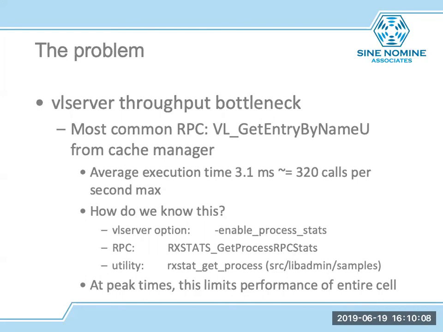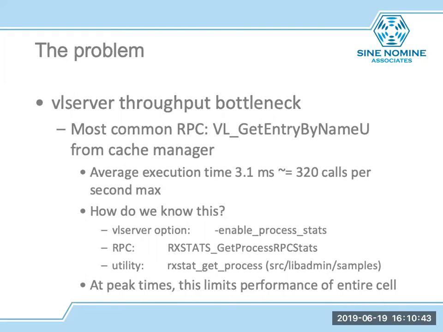So how do we know this number? This is just a side note, but it may be helpful for some of you who might not be aware of this facility that's in OpenAFS. It has a number of names. Sometimes you'll hear it called RPC stats, sometimes RX stats. But every OpenAFS component has this available within it. Whether it's the cache manager or any of the servers, you can specify this option. I've said it's a VLserver option here, but really that option works on any component.